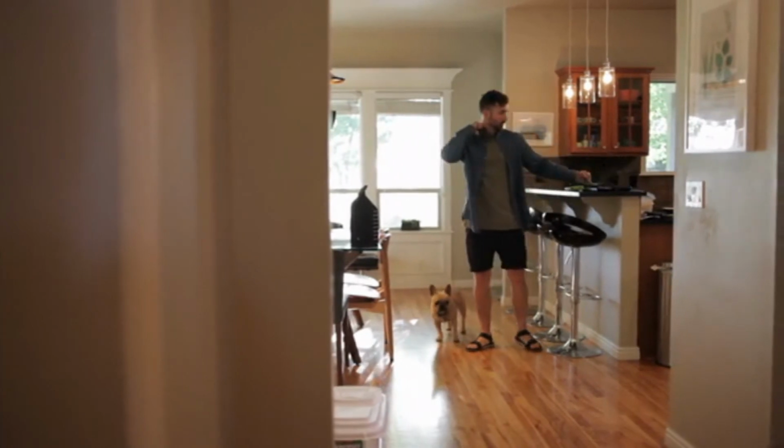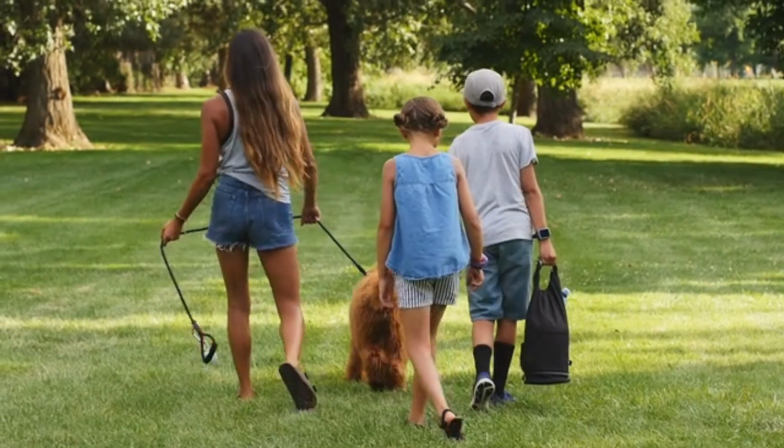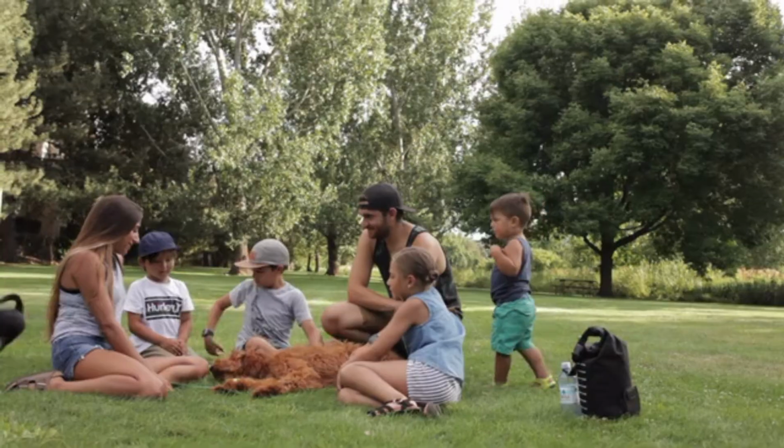You can now grab the Doggy Duffel, walk out the door, and know you have everything you need for your trip. No matter where you go, to the park down the street, on a hike, camping, a road trip, or the beach, the Doggy Duffel has you covered.